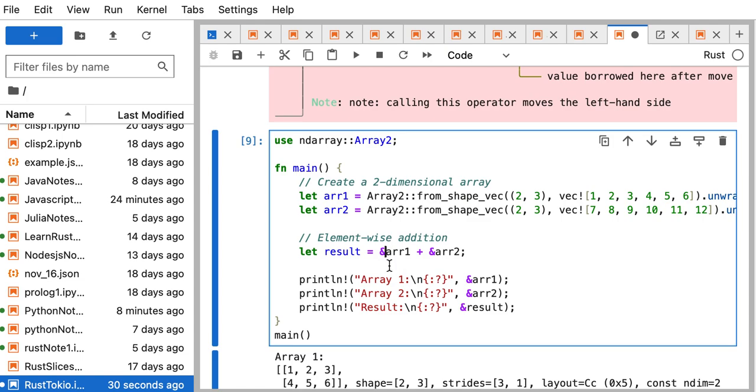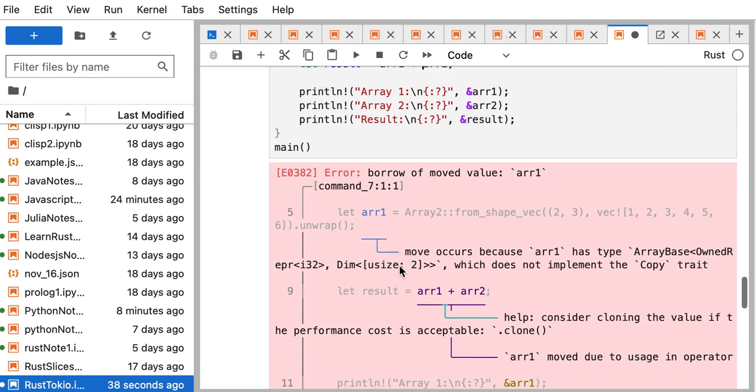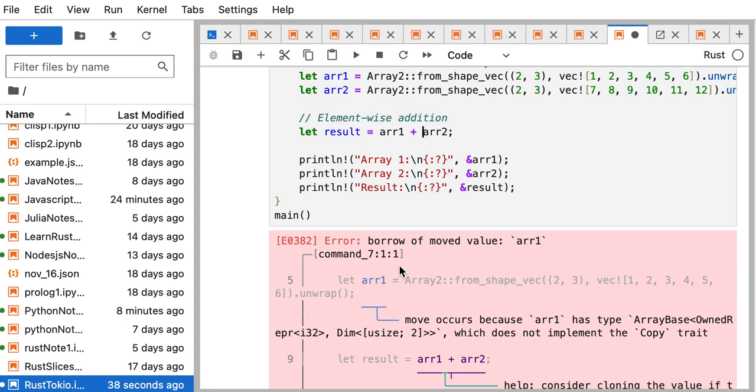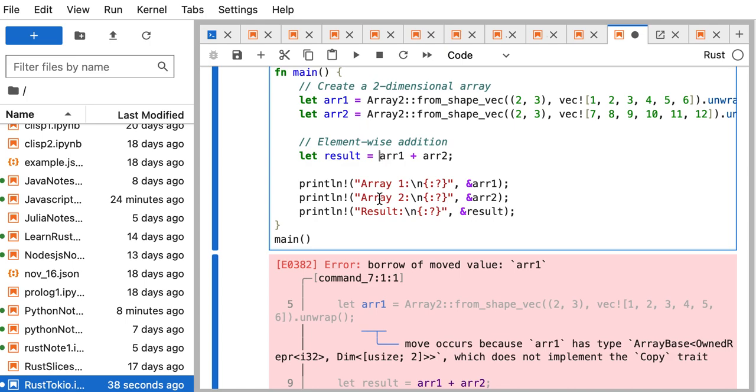Let us see if we use it here like this. Even if we immutably borrow here, it's not allowing us to use it here.